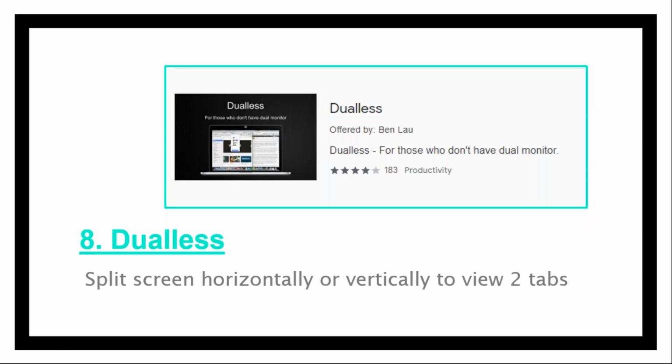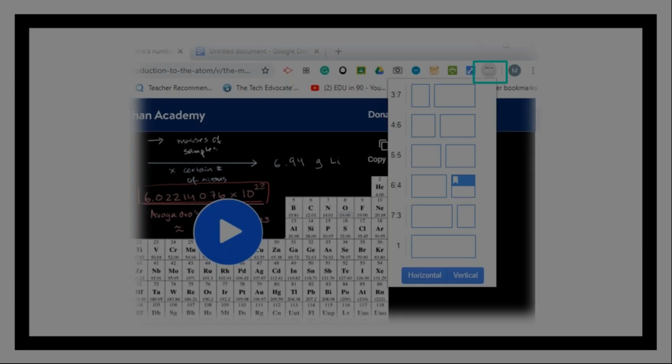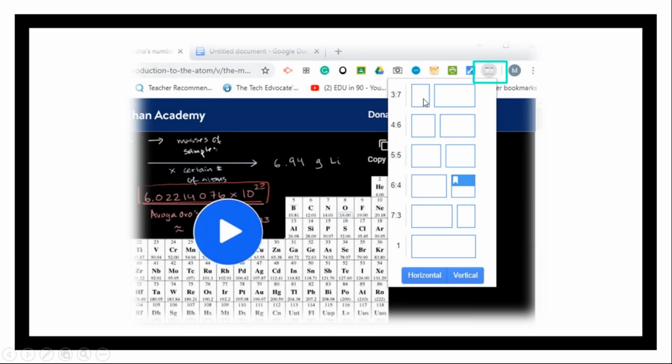Several teachers have told me they like this one for the students because it's actually pretty easy. For me, because it doesn't have the keyboard shortcuts, which I like, I prefer the other one for splitting. But with this one, when you click on it, you really only get the option to split your screen in two, but you can have different ratios of how your screen is split, and a quick horizontal or vertical. So I can go either way with it.